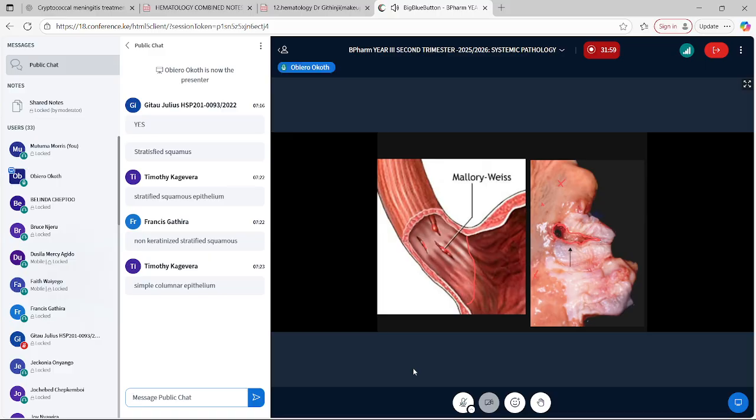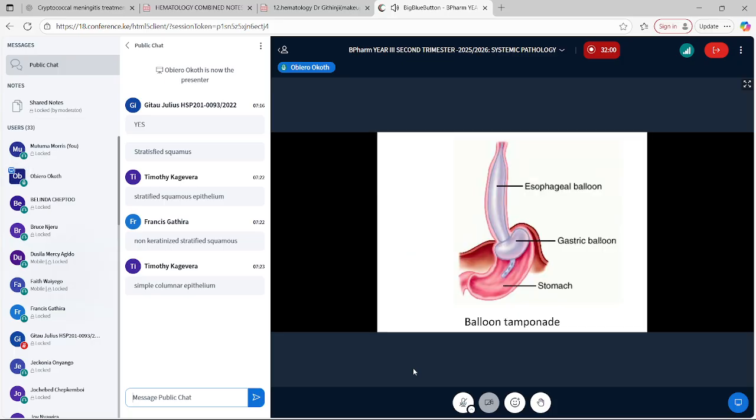It typically presents with bleeding. Normally how do we treat this? We do what is called a balloon tamponade. You push a balloon and inflate it, and it puts pressure on the tears until they heal. At the same time, you have something to suck out the blood that is there. We use this in an emergency setting, also for the next lesion we call varices.